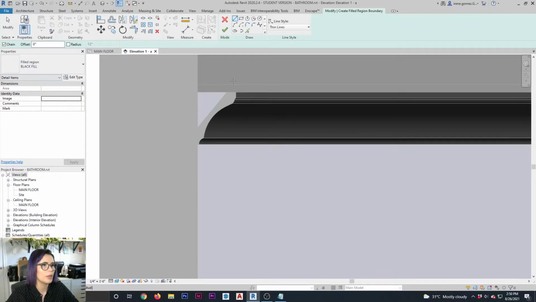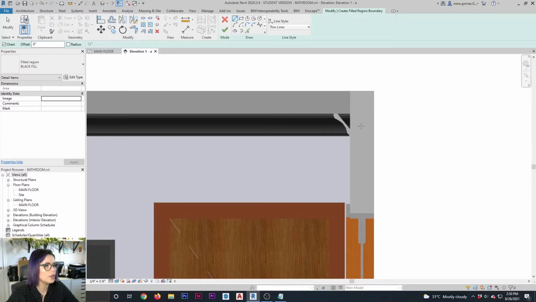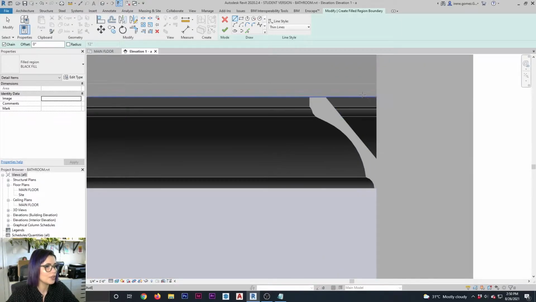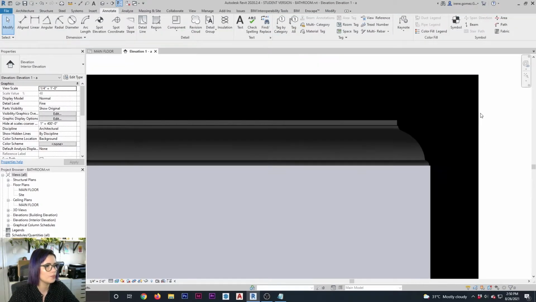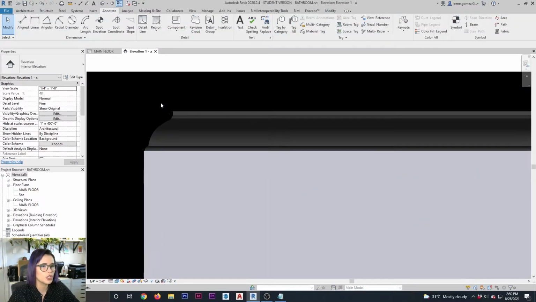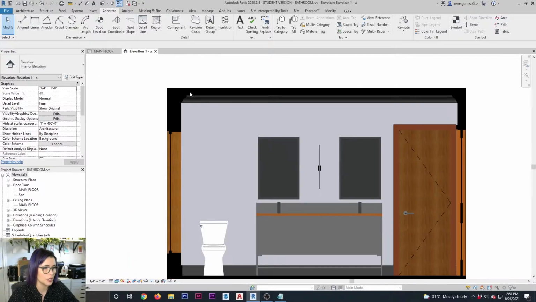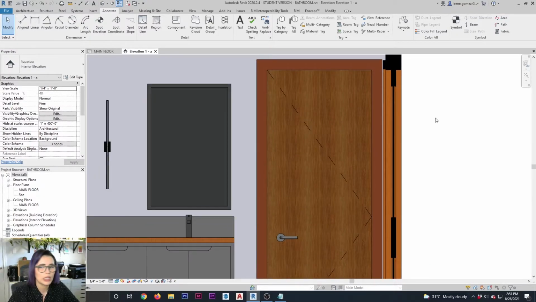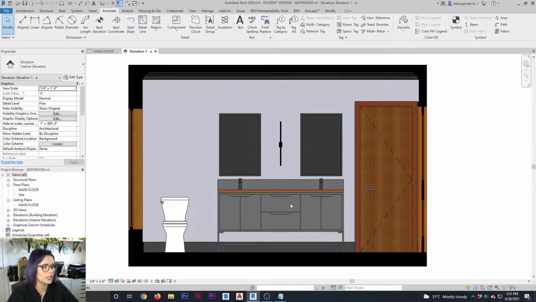And now that I have my black fill, I can just draw a little triangle here to cover this gap, and I'm going to draw another one here. See, I don't necessarily want to see these bits of crown molding going in the wrong direction. So fill, and yes, and there you go. See, this gives a much cleaner look to your section. And again, you could choose to do that with the door if it's showing details that you don't want to, or whatever else. I'm going to leave it there.